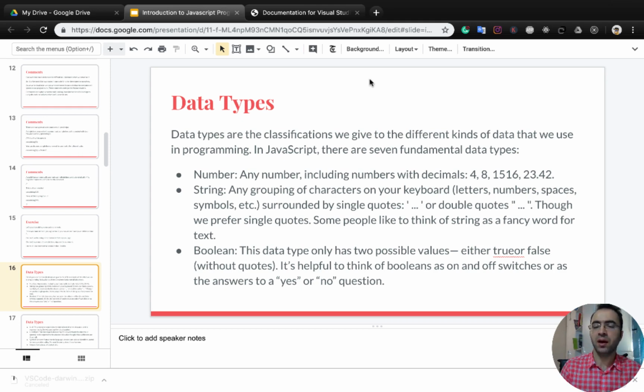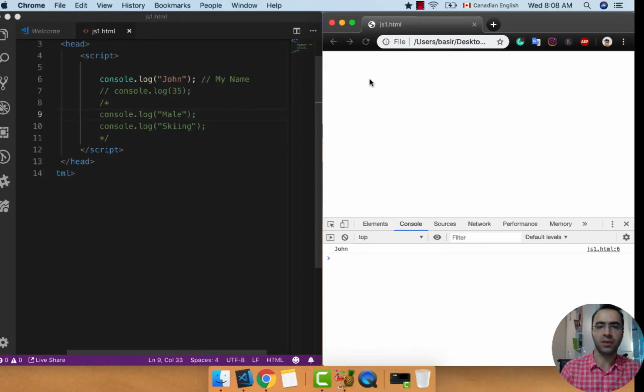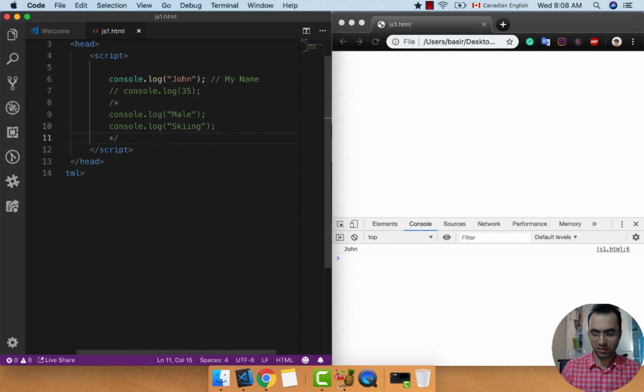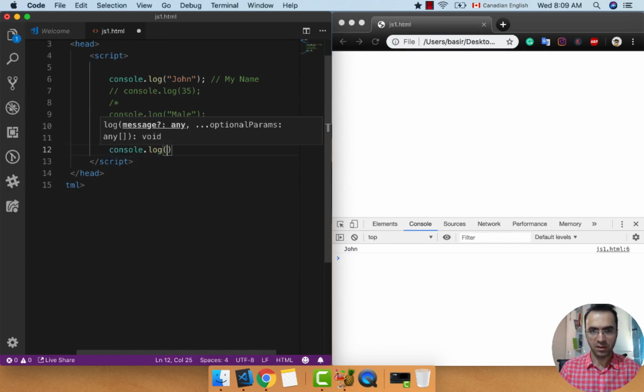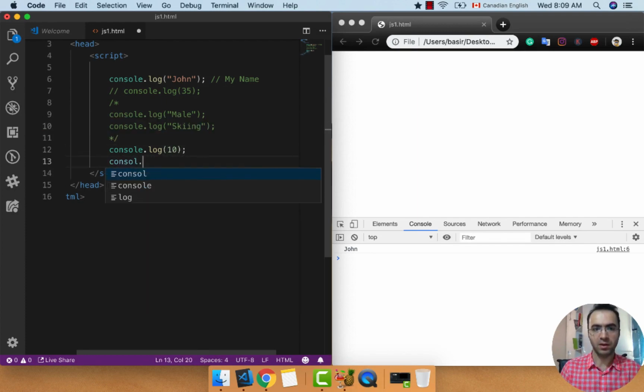Let's put a number with console.log into the console. Here, you did it before, like console.log 10, or with a decimal, console.log 90.20.